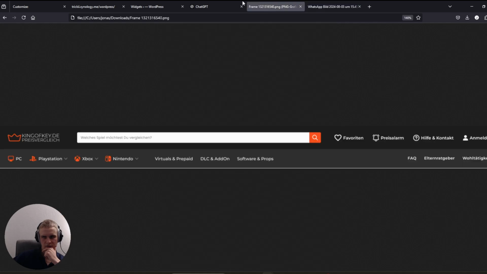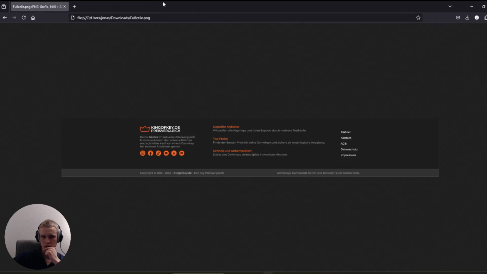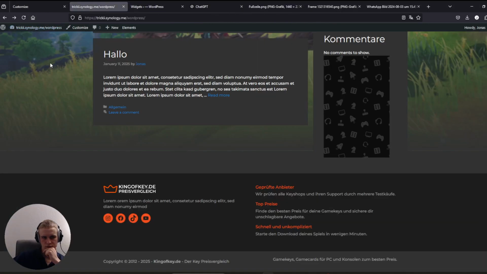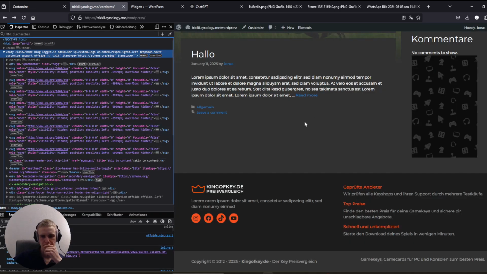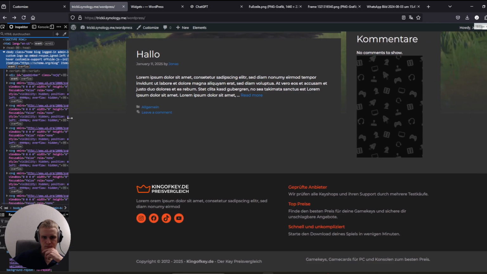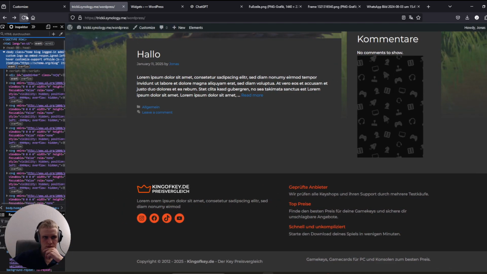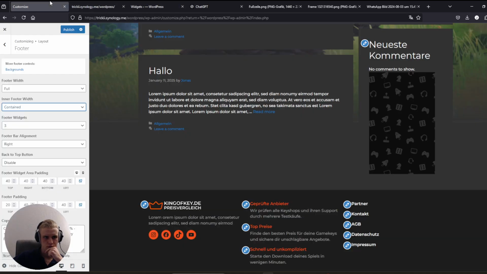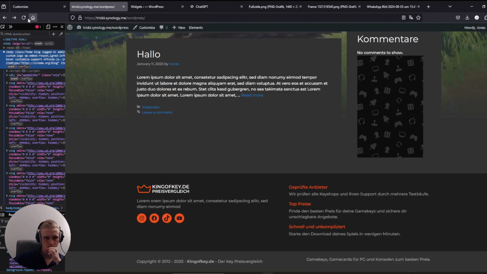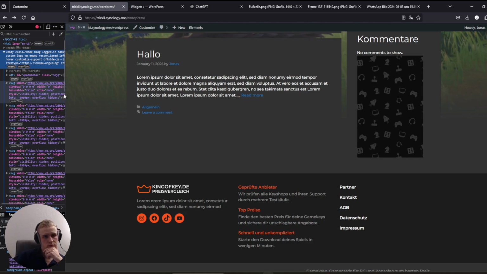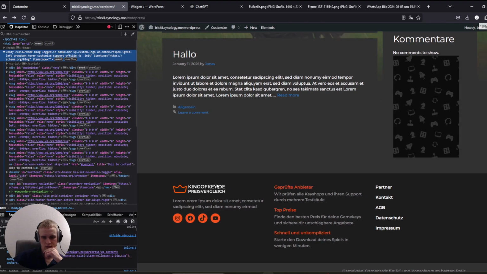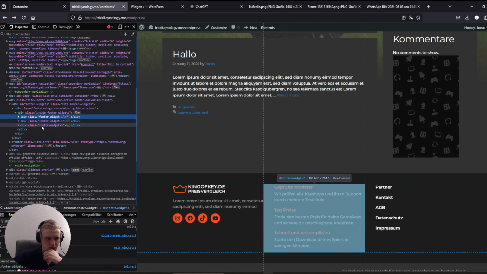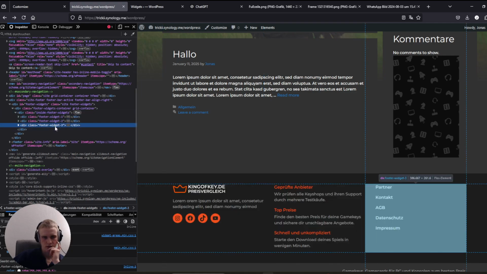One solution I have in mind is to look in the dev tools, right? And then finding out, oh, I need to refresh. Oh, I need to publish. And then look how the widgets are called. So for example, this one is footer widget 1, this one the second, and this one the third.